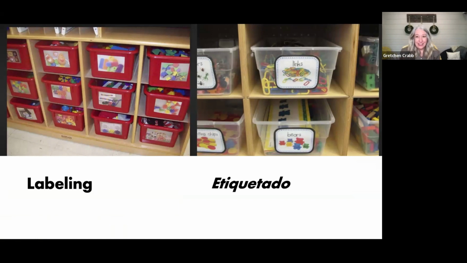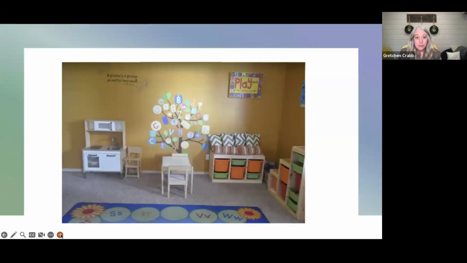Labeling. So these might look like the same, right? But if you notice that the containers on the left are opaque with the picture on the front, the ones on the right are clear with the picture on the front, right? Both great ideas. But I hope you can see now that for a child who's visually hypersensitive, it might be more difficult for them to select a toy or to figure out what they want from the shelf on the right versus the shelf on the left, because the visual complexity is just a little bit more, and that little bit makes all of the difference.